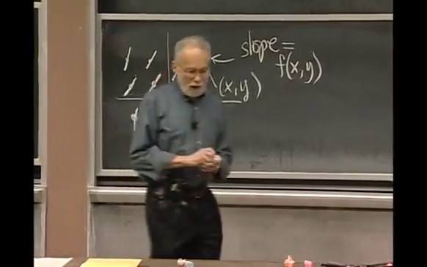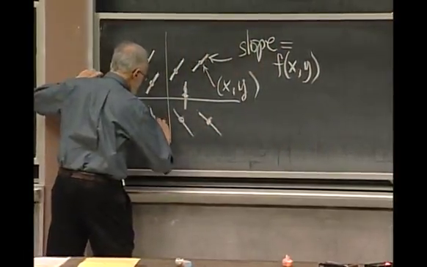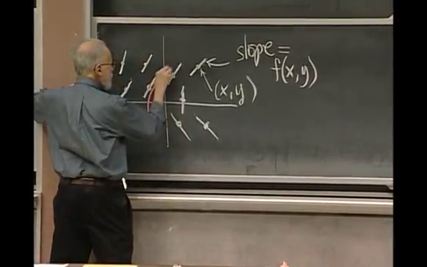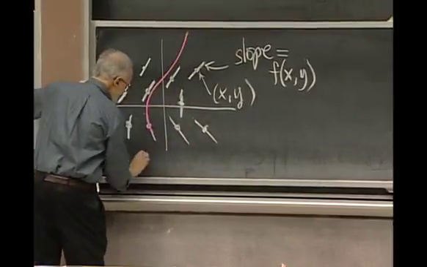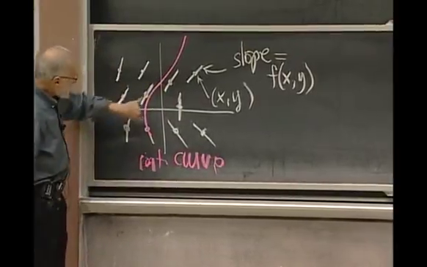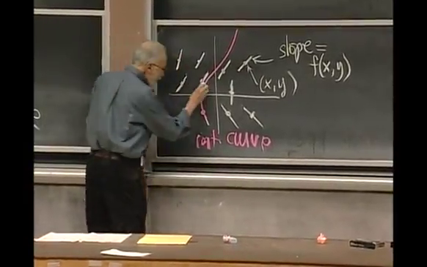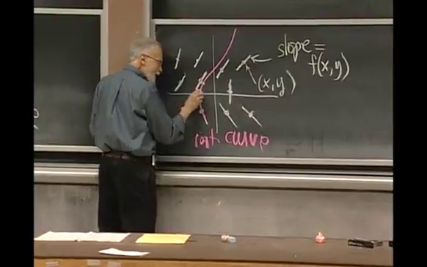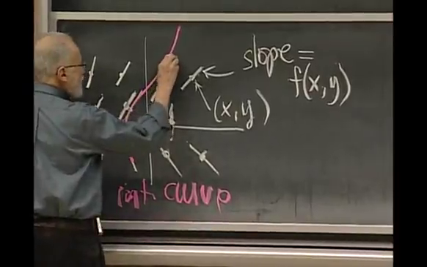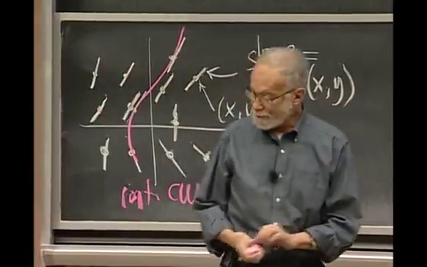Now, those are the line elements, and the integral curve is a curve which goes through the plane and at every point is tangent to the line element there. So this is the integral curve. Hey, wait a minute, it's not tangent to the line element there, it didn't even touch it. Well, I can't fill up the plane with line elements. Here, at this point, there was a line element, which I didn't bother drawing in, and it was tangent to that. Same thing over here, if I drew the line element here, I would find that the curve had exactly the right slope there.